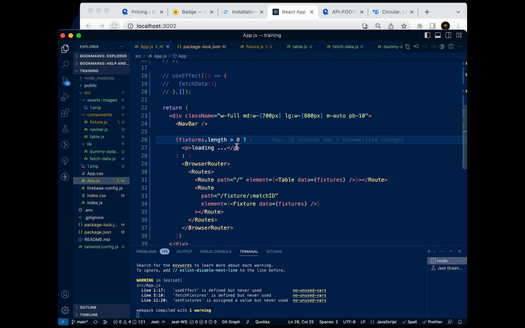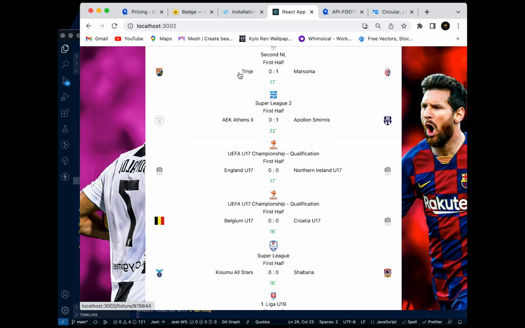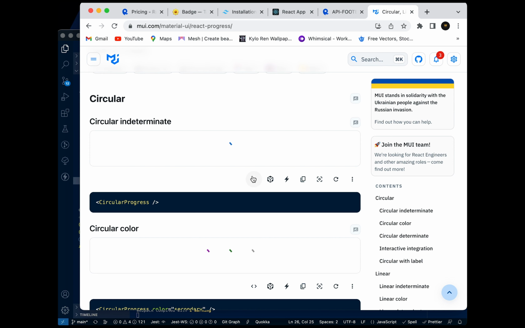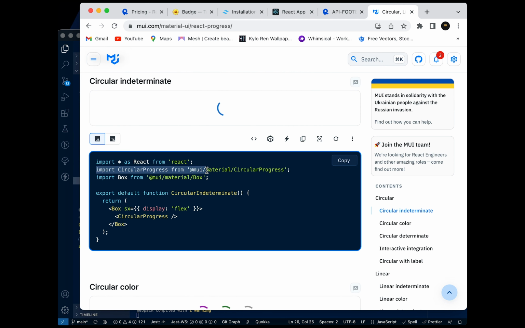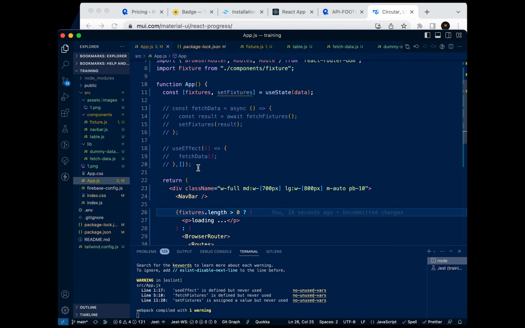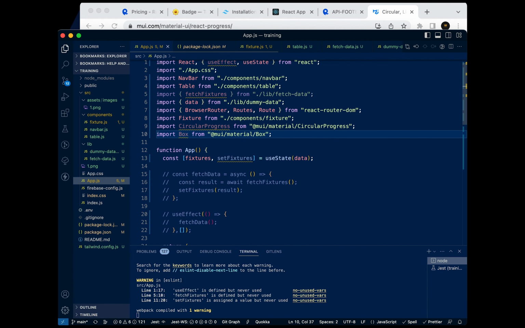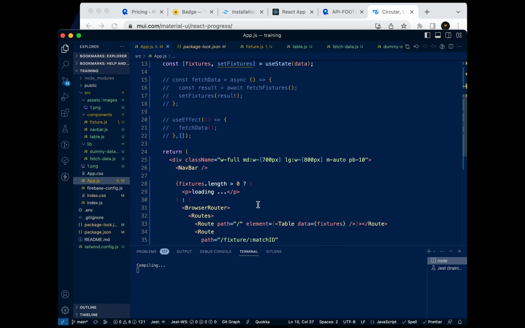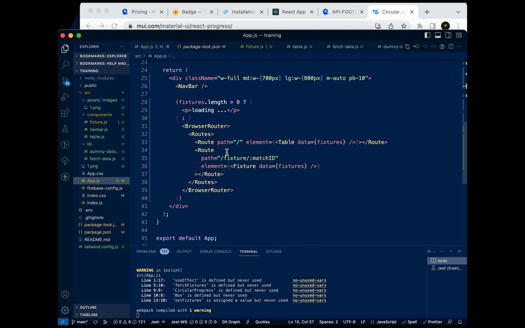We were saying features.length is greater than 0. If it's greater than 0, it shows loading. Why isn't it going? All right, anyways, let's just leave that for now. Let's come over and get this circular spinner here. We want to copy this. Come up here, paste it. Come back, take this, copy this, come back here. Come to our loading spinner here.